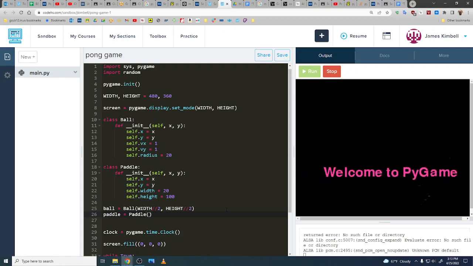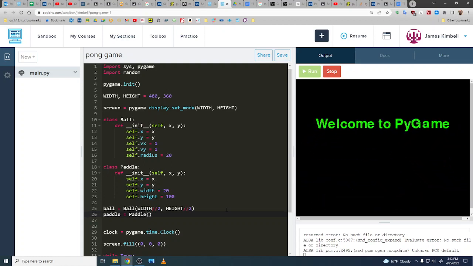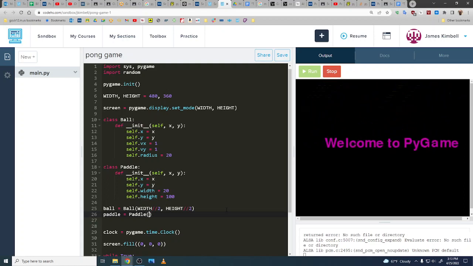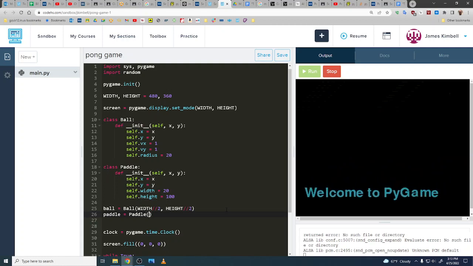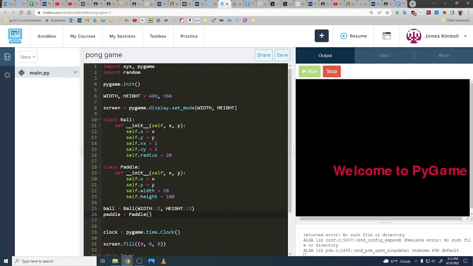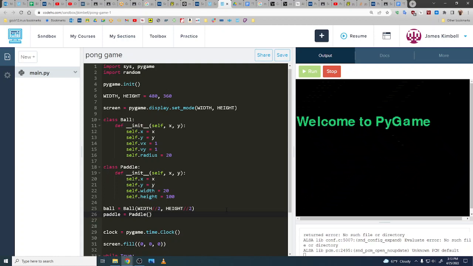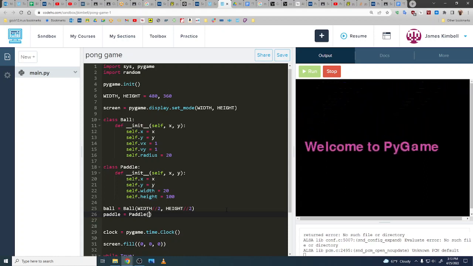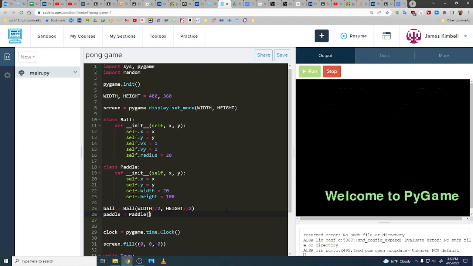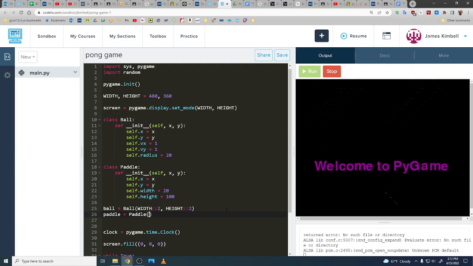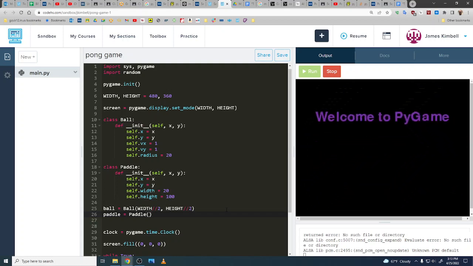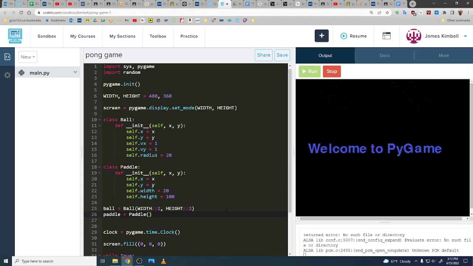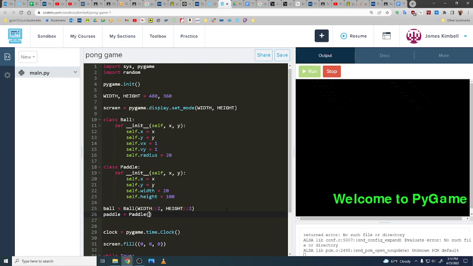Obviously in real Pong we'll have 2 paddles. But for now we're just going to start with 1, like a single player version. And this whole thing, by the way, is inspired or almost stolen from a guy named Isaac Triguero, who has this wonderful playlist on here, and I'll link to it in the description. And I'm taking a lot of his ideas, just changing them to fit with our circumstance and to fit with Code.hs and that kind of thing. And he does the same idea in his.